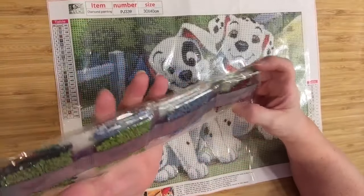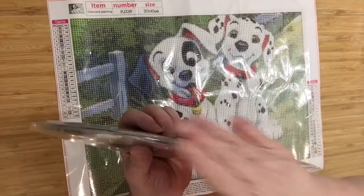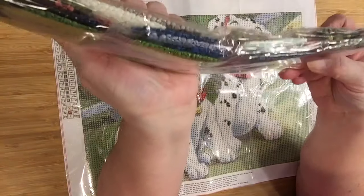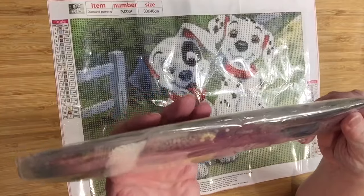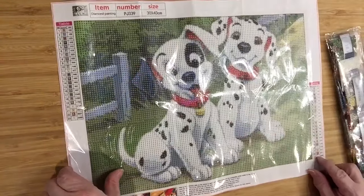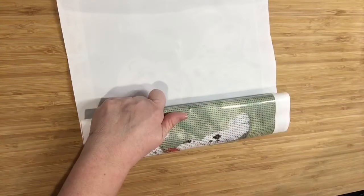Now here are our drills. Greens, blues, the deep red, yellow, purple, white, green, of course, lots of green. Light blue, a gray, a different color blue there, hey? Hopefully you can see them okay. And it looks like yellows and beiges as well. And a peach. So there we go. What is K? 36. All right, I really like this one. Right now we'll go this way. And it's absolutely beautiful. Excuse me.